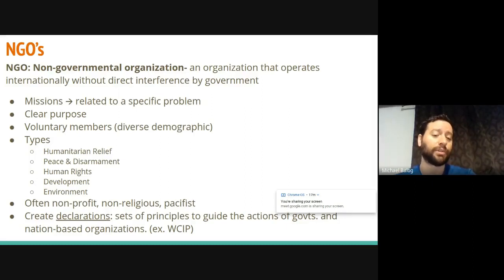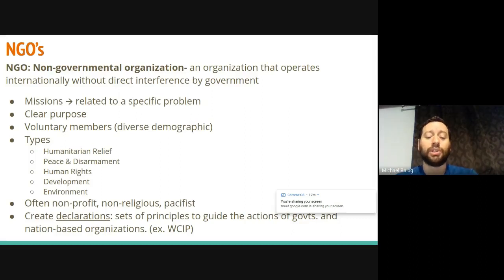So, for example, humanitarian relief. This is like there's a disaster, there's an earthquake, a hurricane. You come in and help. Peace and disarmament. So this could be like, let's say there are organizations designed to try and get rid of landmines, because landmines actually don't usually kill soldiers. They usually kill children. And so when the conflict ends, you need somebody to go in and take out all these landmines so that people don't lose limbs and don't lose their lives. Human rights is another type of commitment that organizations will have. Development, so that's talking about improving economic conditions or health conditions in the developing world, and then the environment. Okay, so those are the different types of goals or focuses that non-governmental organizations have.